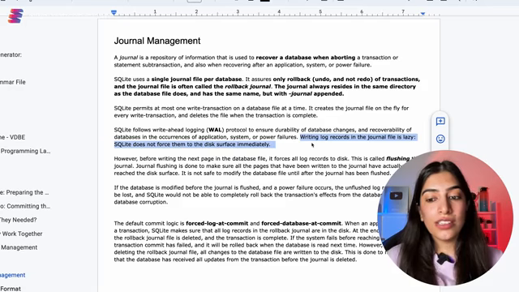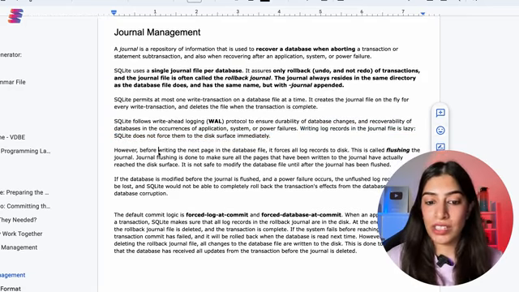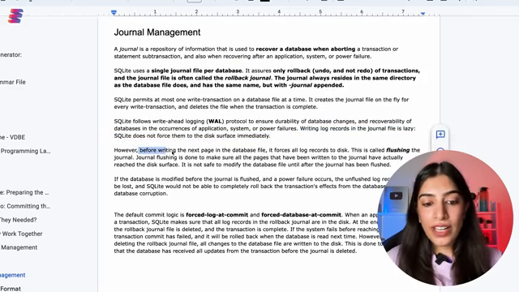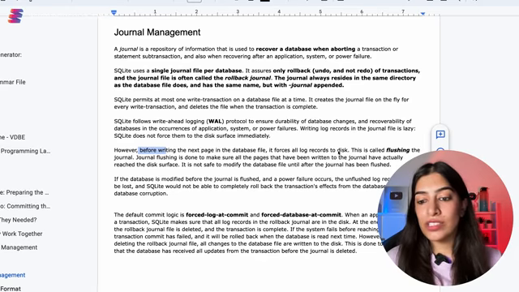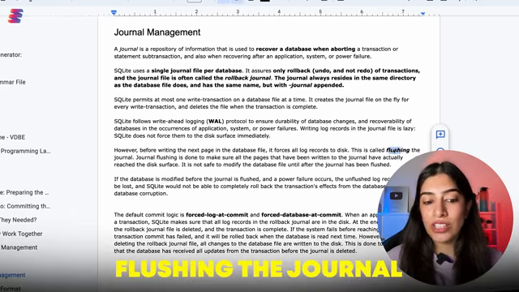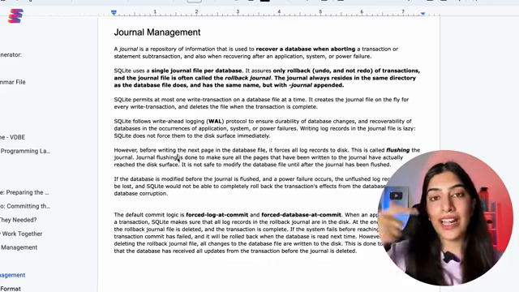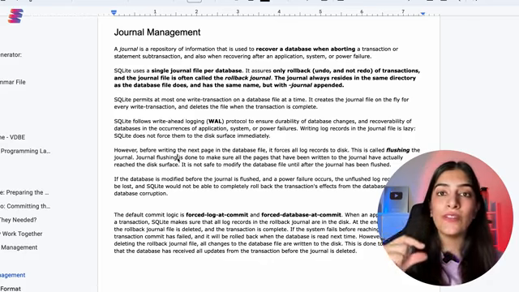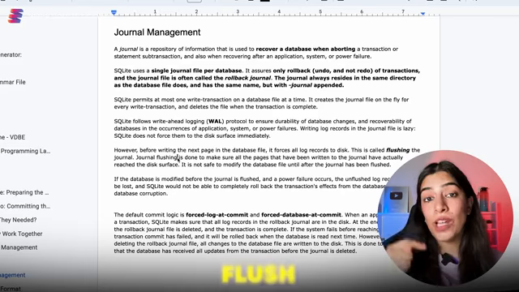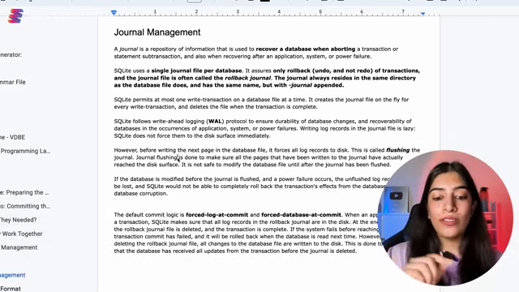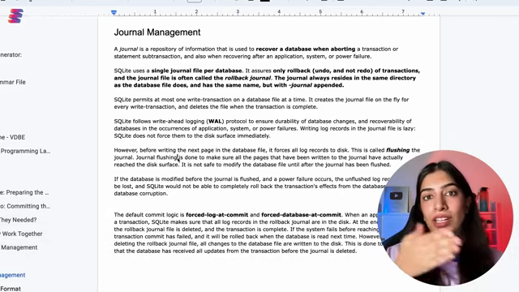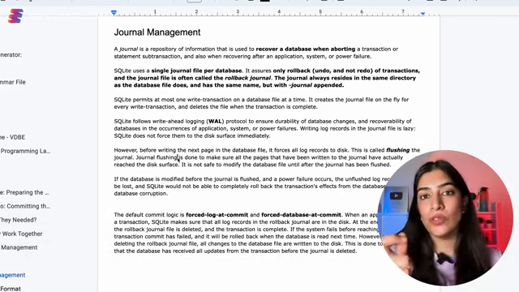Writing log records in the journal is lazy. SQLite does not force them to disk surface immediately. However, before writing the next page to the DB file, it forces them, and this is called flushing the journal. I told you, right, that first you make changes in memory and then you flush them to the disk. Whenever you move changes from memory to disk, the term often used is flushing.